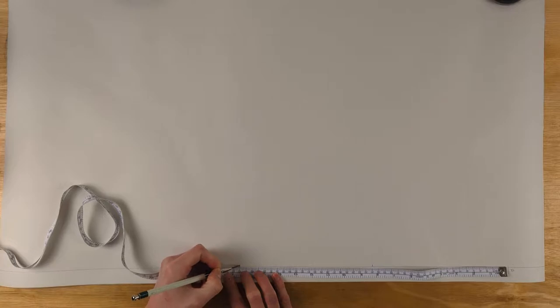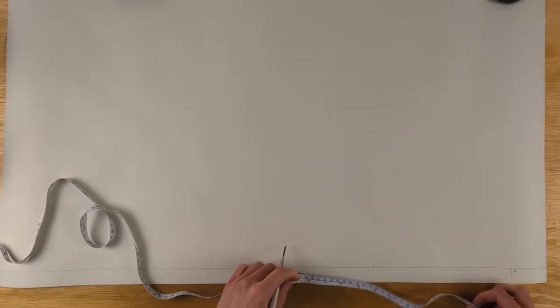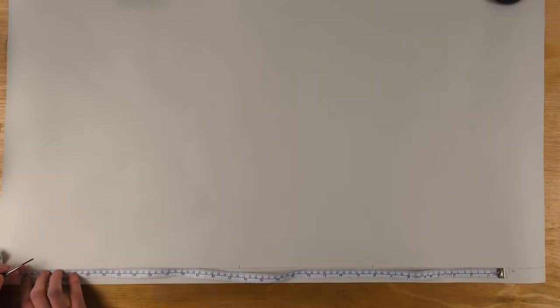Then again from the nape, the waist height is 42 centimetres down and is point 2. From the waist, point 3, the hip line, is 1/8 of the height further down, in this case 22.75 centimetres. Then the jacket length from 0 is 75 centimetres and point 4. And here I label those points 1 to 4.